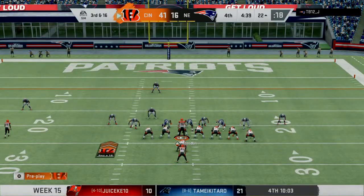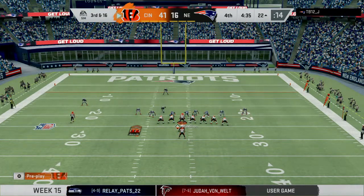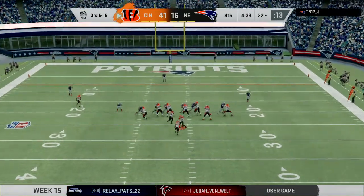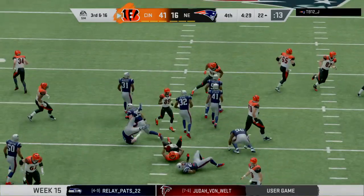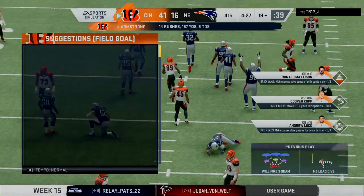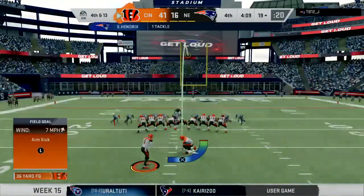They just want to keep falling forward, and they want to put the onus on the big fellas up front in order to bring this one home. They'll keep it on the ground. It's Armstrong. And able to break one tackle, but then quickly brought down. Call it a gain of 3, and it'll bring up 4th down.